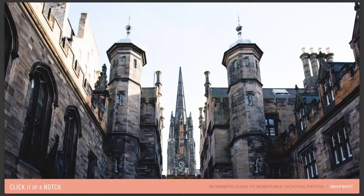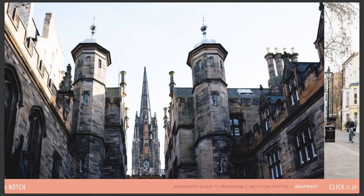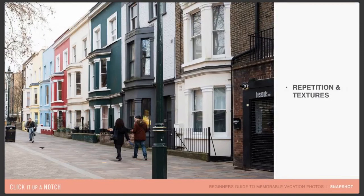Symmetry is something to be looking for. I don't see symmetry a lot, just my eye. I'm still trying to train myself to do it. I see framing a lot. I see lines a lot, but this was a really cool area, and I just love the way that the cathedral was framed, but then actually there's a lot of nice symmetry as well within these buildings. And you can find that a lot in architecture if you're looking for it.